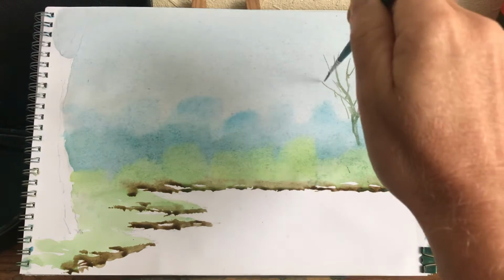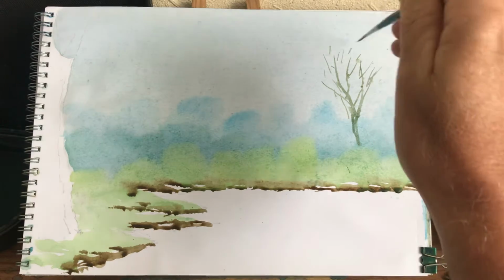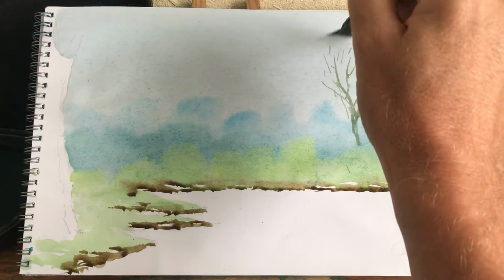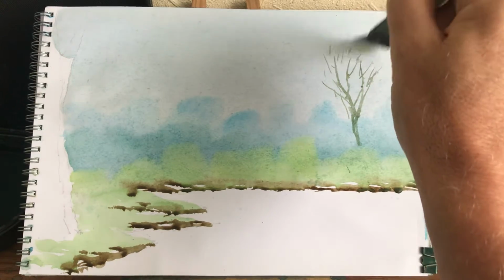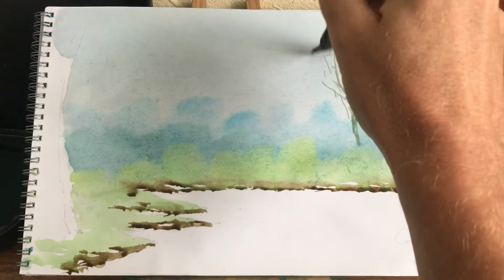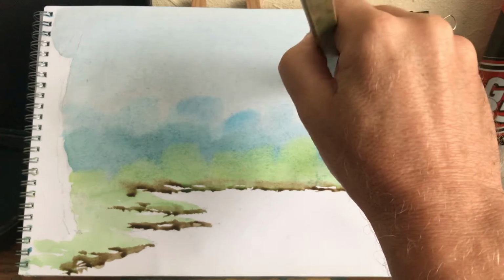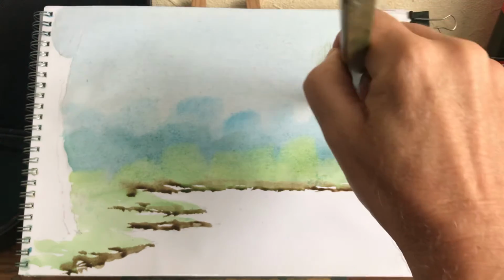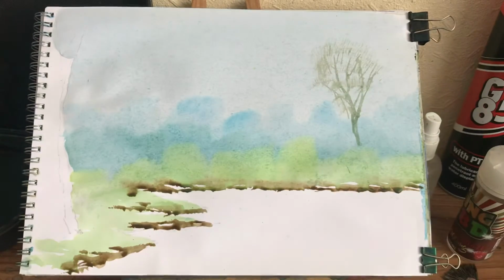A few little twiggy bits around. There we are. Now then, what you do now, when fine leaves, I just like to put them in like that. Not leaves, twigs. These are just twigs. There. What's that? And there's a closer one. There's a couple of closer ones in here.